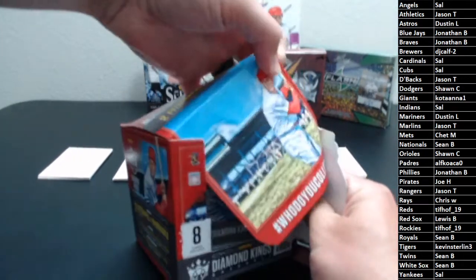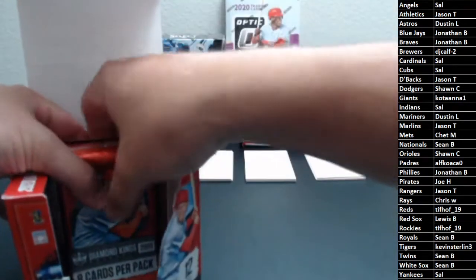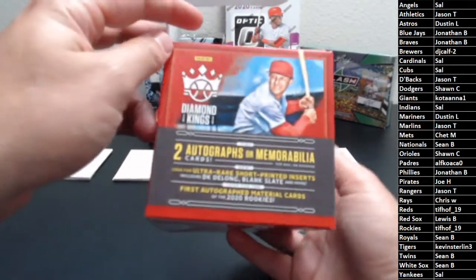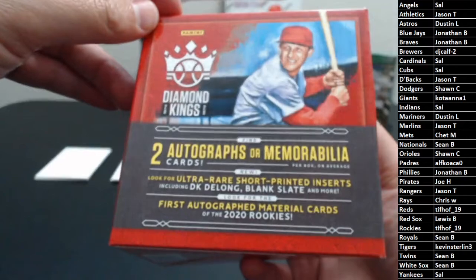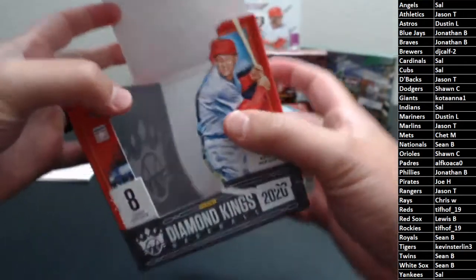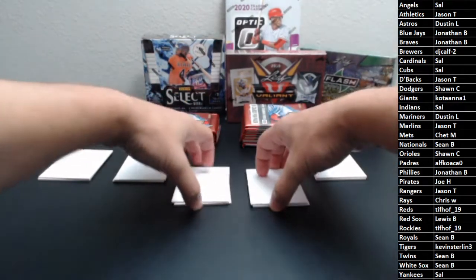Diamond Kings, kind of a lower end product, but still has some potential for some really nice stuff. So two autographs or memorabilia. Usually it's one autograph and one mem, but we might get lucky. We'll see.